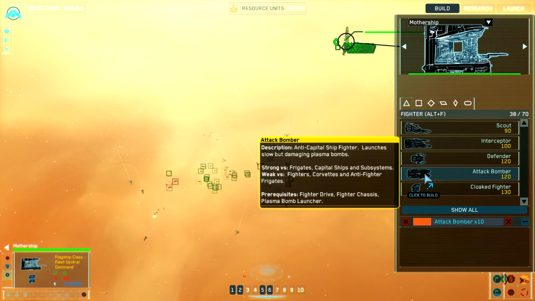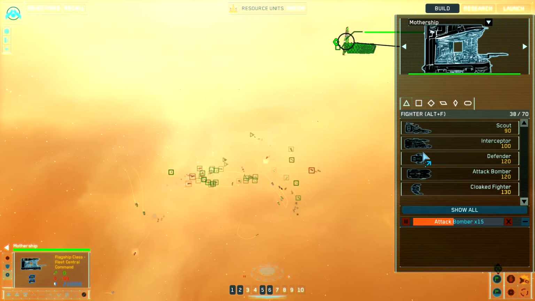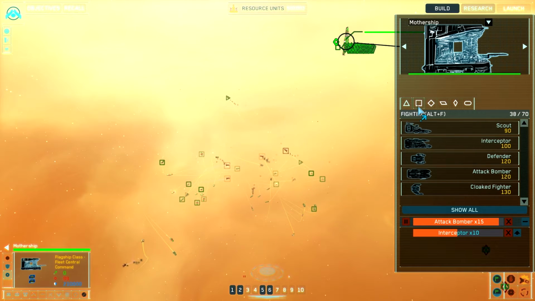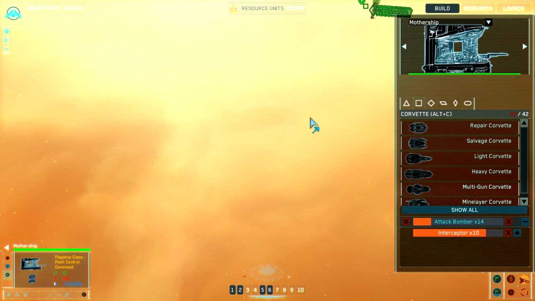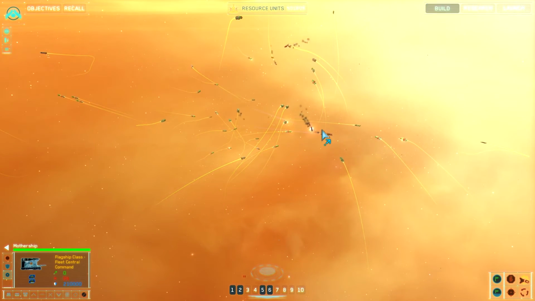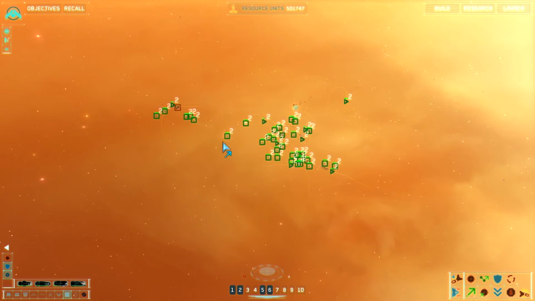We'll get some more bombers. Get some more interceptors. Berths are clear. And more corvettes. We actually haven't lost any corvettes. Wow. Okay. You did a lot better than I thought I was doing.